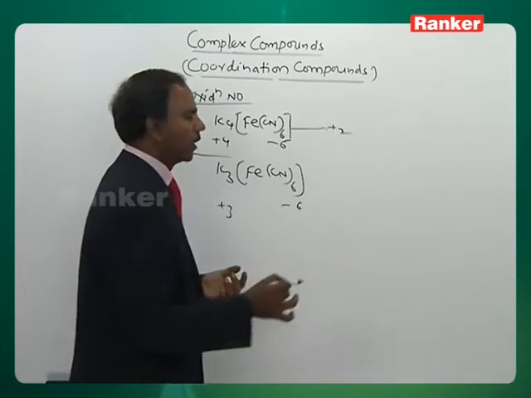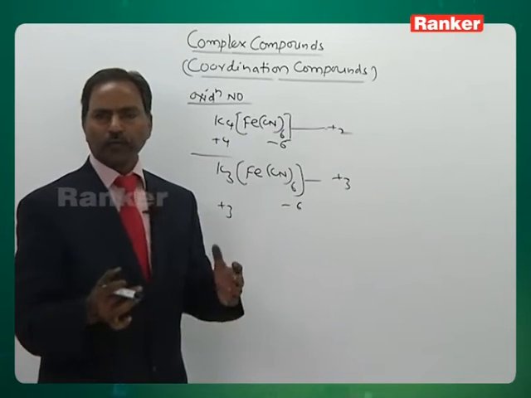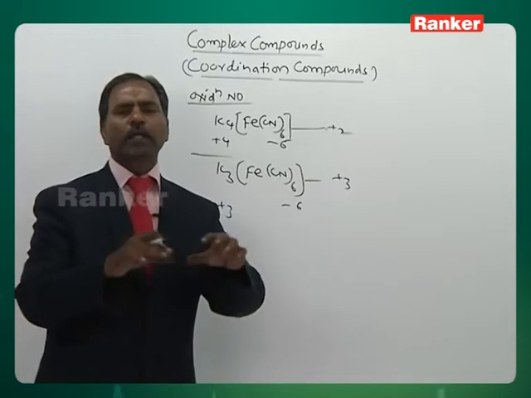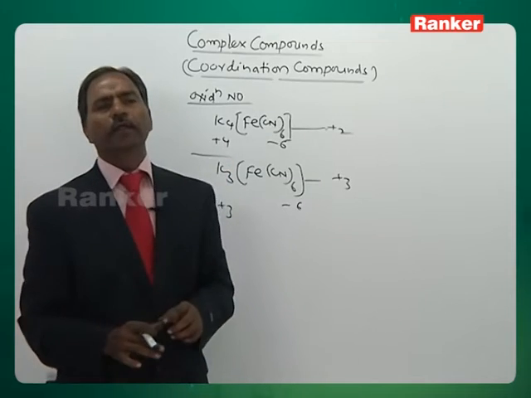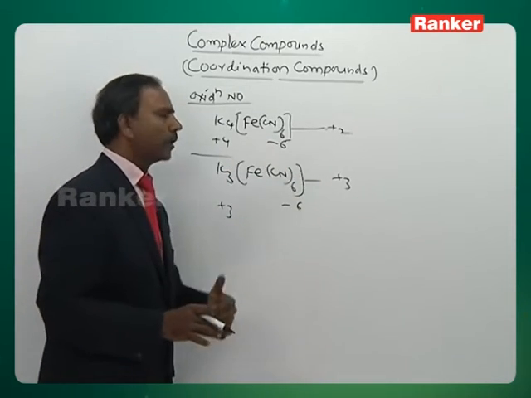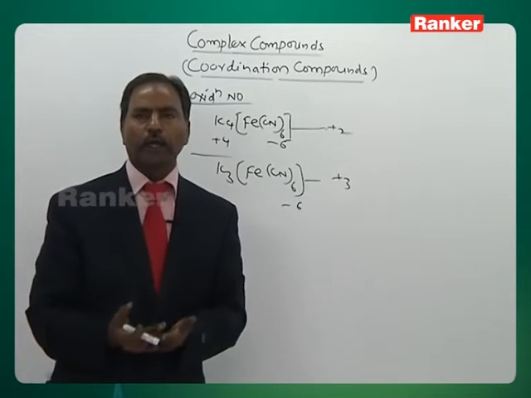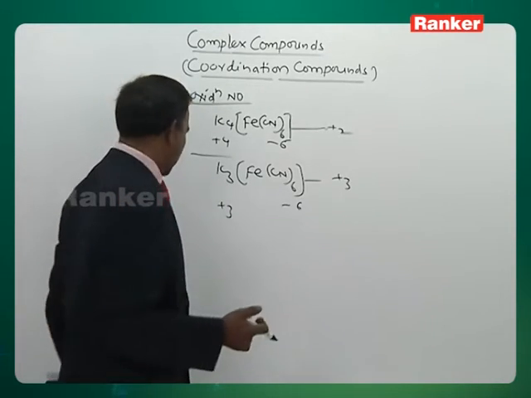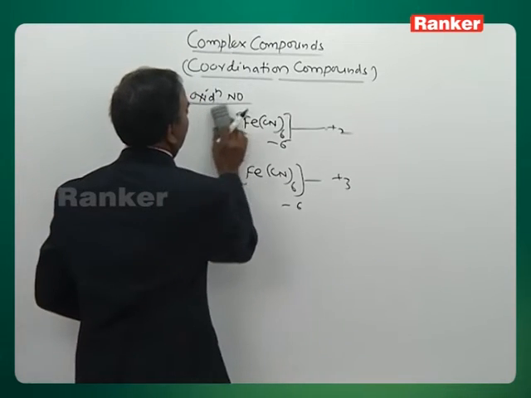Therefore, the iron oxidation number comes to be plus 3. Still you can apply x plus y plus z equal to 0. That will take some time, but if you need to go for a formula, by looking at the formula you can easily see the complex. This is the way to calculate. I will write just 5 or 6 complexes on the board, and still I will explain how to do this particular calculation of oxidation number. Still I will write some more complexes.